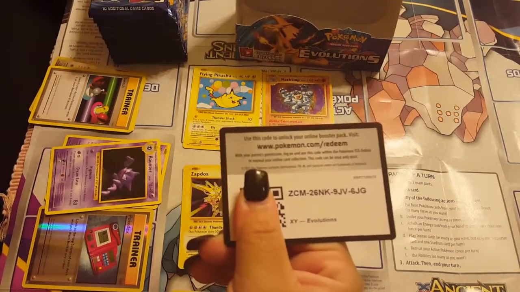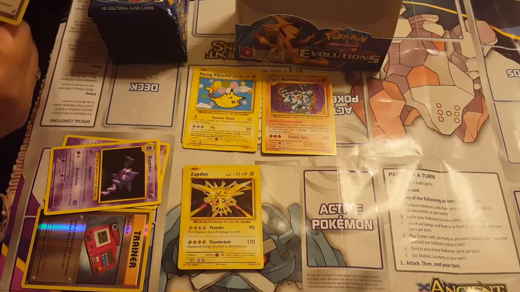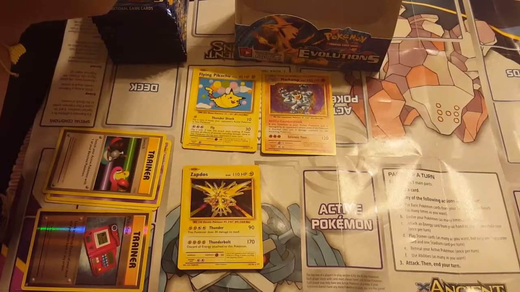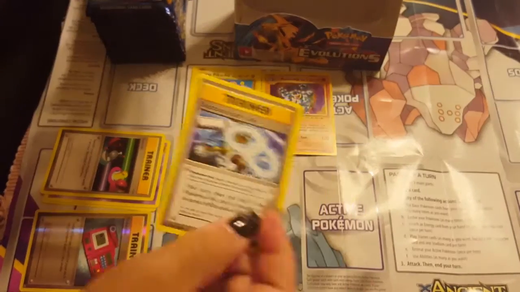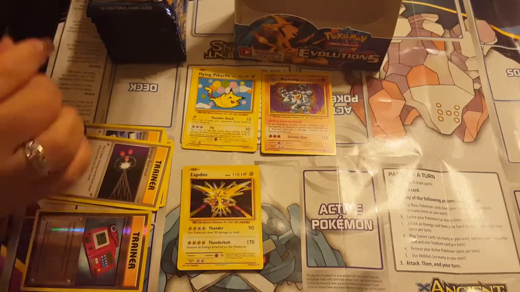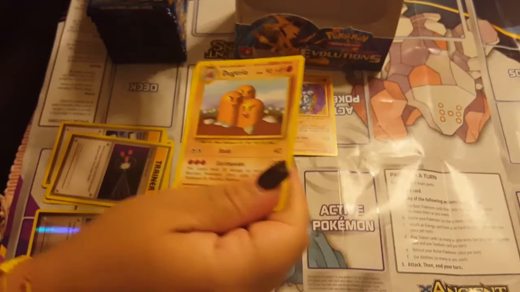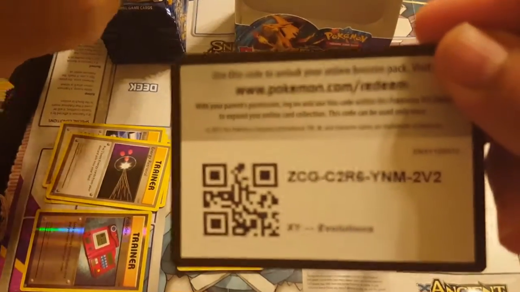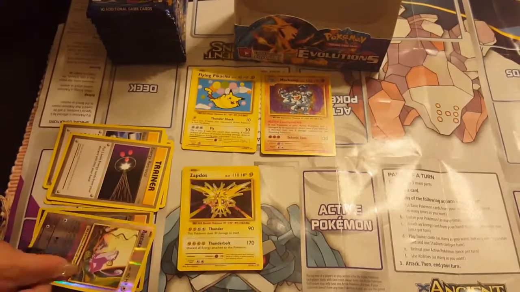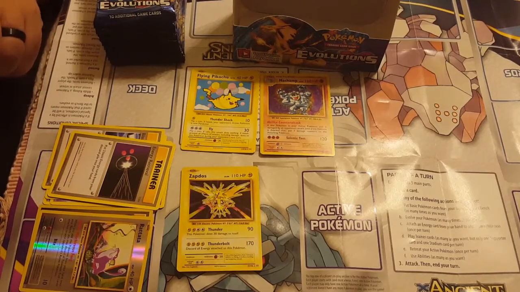Alright, here's my code. You don't have to do it the way I did it. I just wanted to show the difference. You know, yeah. So here's a trainer Switch. A trainer Spirit Link. I got a lot of trainers. A trainer Energy. A Dugtrio. Dugtrio? No. Dig Trio. Oh, Doug Trio. And reverse holo Rattata. Let's just put it right here. What that one here? All right. So far you didn't get nothing else? Nope. This is Dodrio? Yeah.